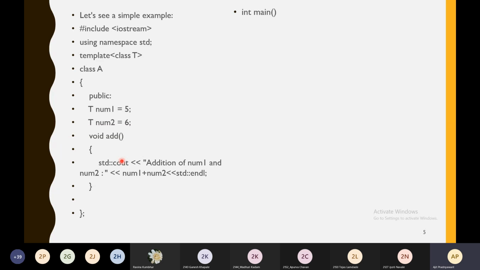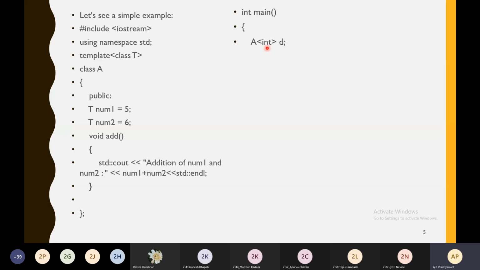Then in the main, let's see how we have written it. Open the curly bracket, and this is the name of the class, that is A. And in the brackets, you have to mention the integer data type. Here it is, integer.